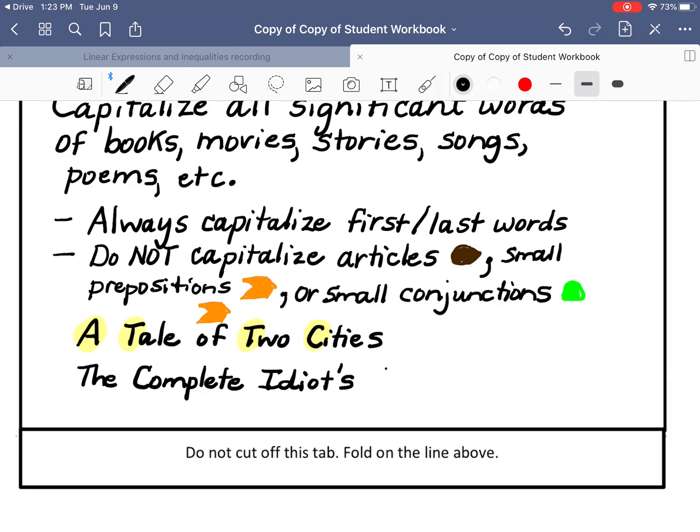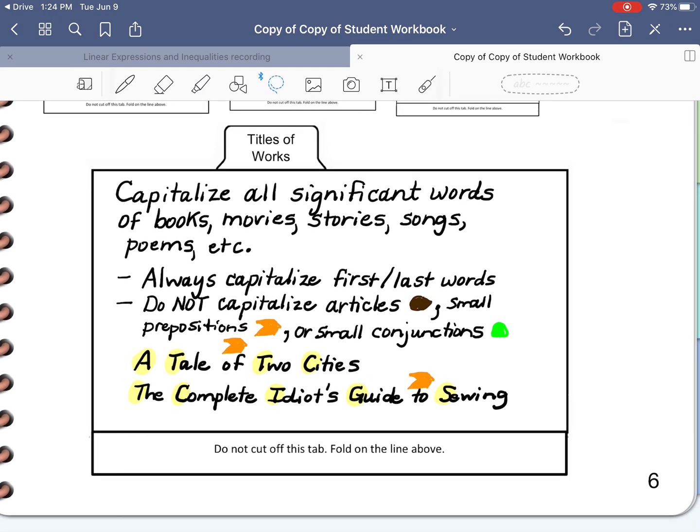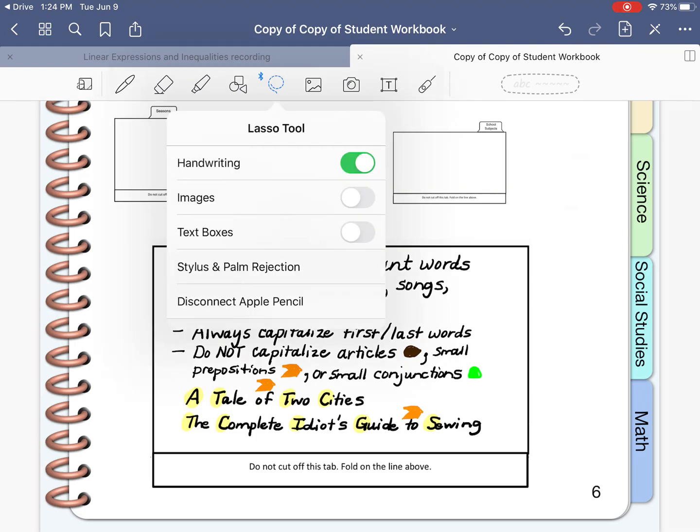There's a possessive noun. So you may be thinking, why did she capitalize the? She just told me don't capitalize articles. That's true unless it happens to be the first word. And the last word gets capitalized. And all of the important, significant words. To is a preposition, a little one, so we don't capitalize that one. This takes some practice with titles. That's a little bit tricky, so you want to pay very close attention to when you write titles.